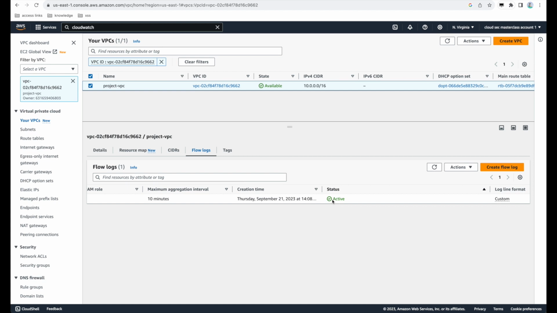If you mess up your IAM permissions, if you do not assign the right permissions for flow logs to be able to publish to the log group, this would give you an error and it will tell you that there is an authorization access issue. So keep that in mind. If your flow logs are not generating as expected, come back and check the status here.